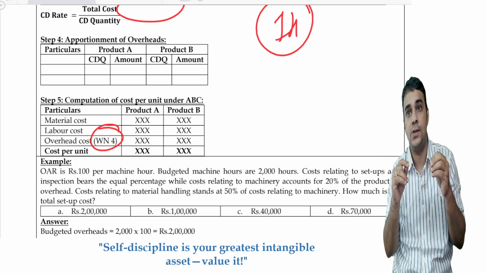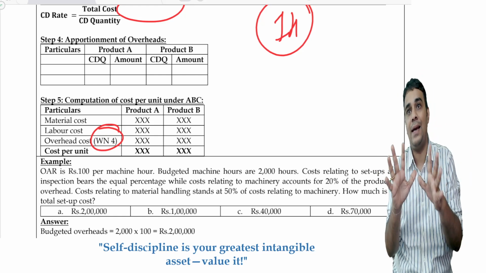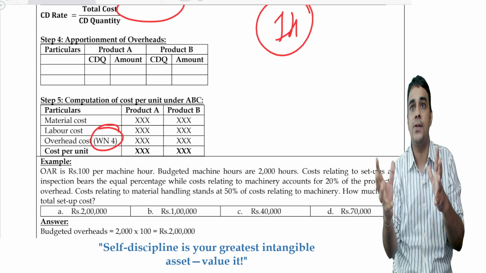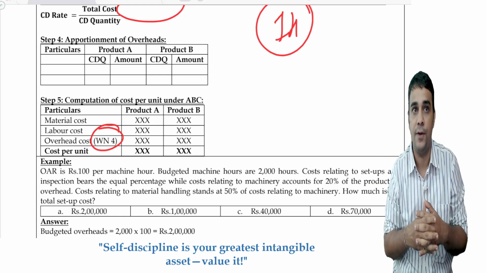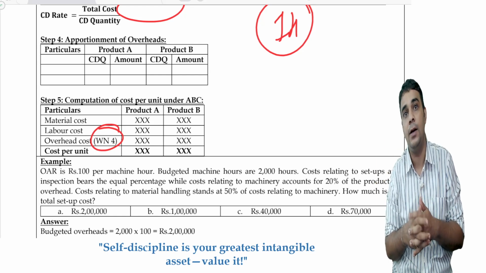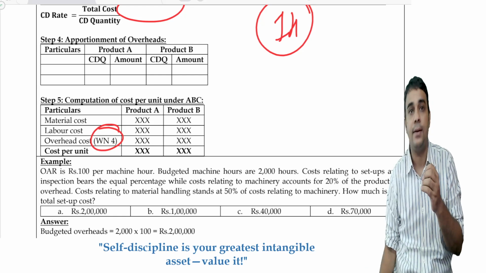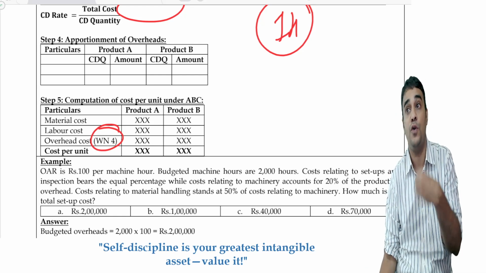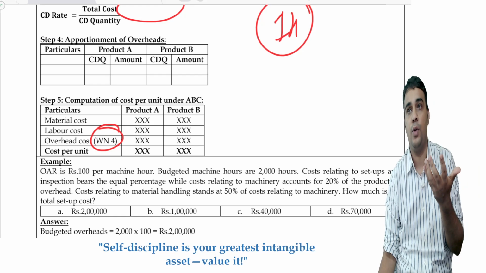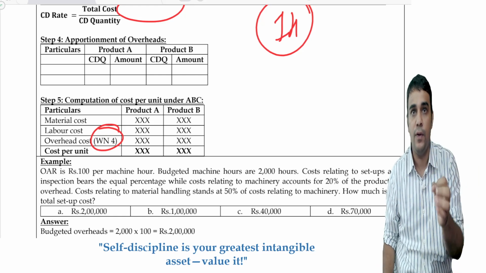This chapter is, to me, category A: high in marks, very low in efforts. The efforts I'm going to take for this chapter compared to the other chapters are very minimal. I can ideally complete it in even 30 minutes with solving questions also. If you are aware of doing it fast, we can do it also, but I don't want to rush through. So we will do problems now.